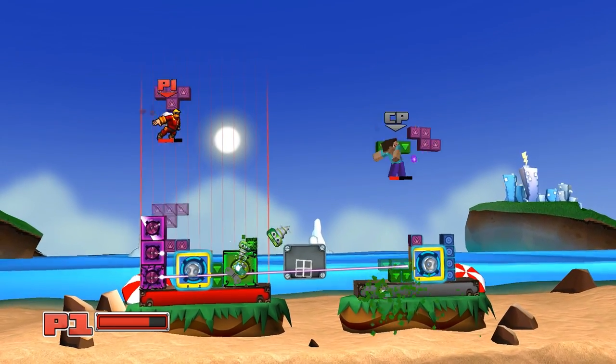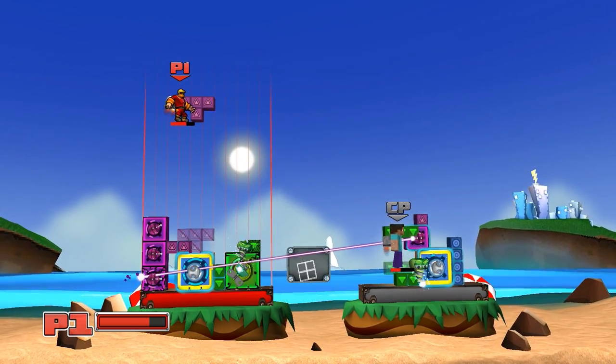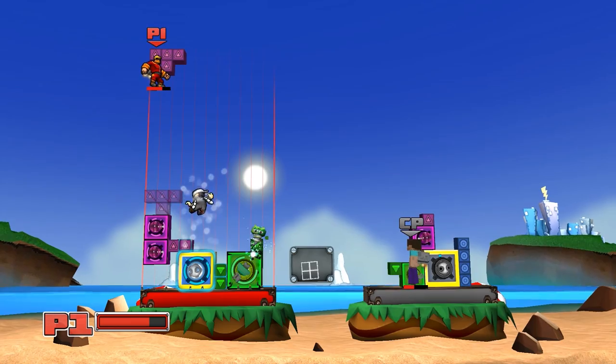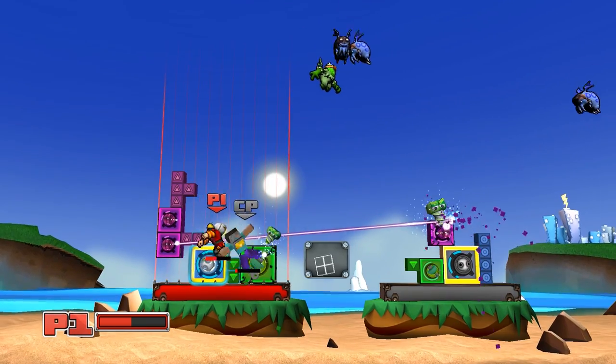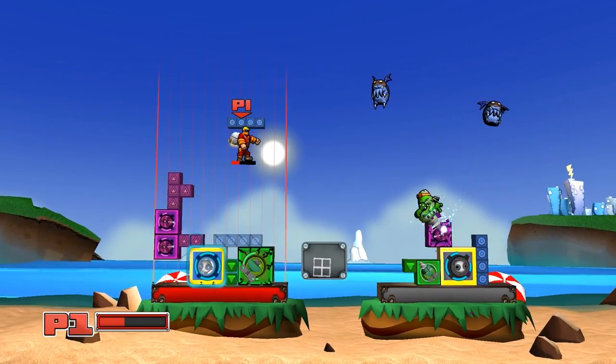So if we drop that there, that's going to do something. Now, what am I actually doing? Well, as I drop stuff, it's actually going to create weapons for me, and which weapon it creates kind of depends on the size of the block. I really want this power up. Let's see if I can take Steve out in the process. There we go. He is dead and buried, at least for the time being.